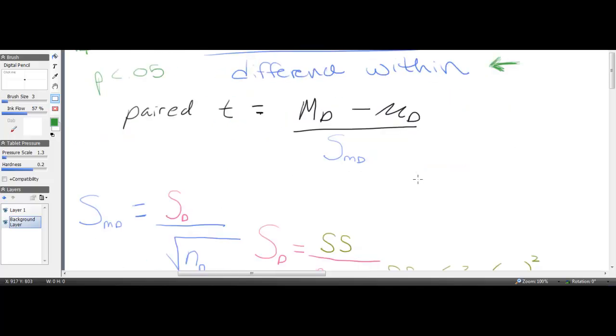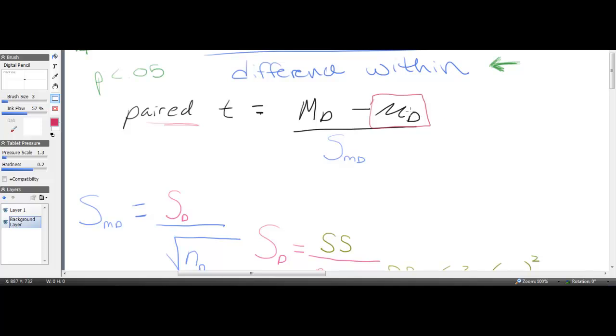So here is the formula for our paired samples t-test here. So here we have, sorry, let me grab a different color here. We have our paired t equals M_D, so this is the mean difference. So if you're in a pre-post situation, it could be the difference between your pre and post test scores. If you're doing matched pairs, it would be the difference between those matched pairs. And then we have minus this population difference or the expected difference.